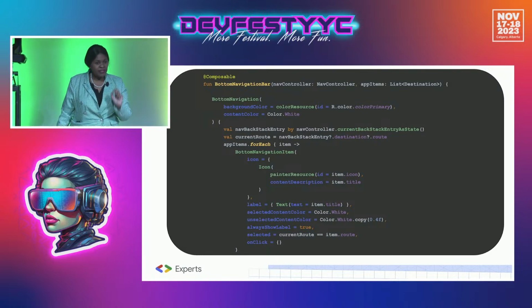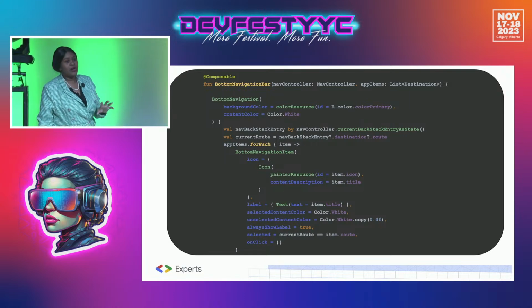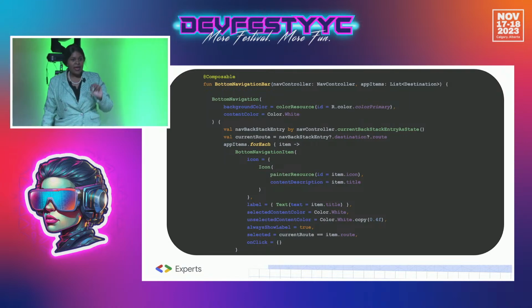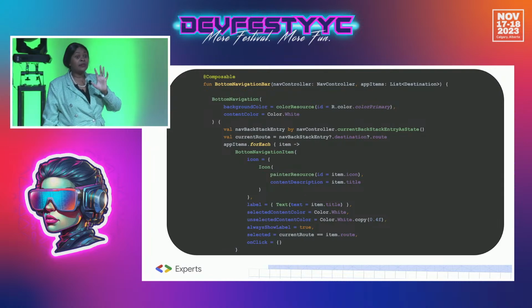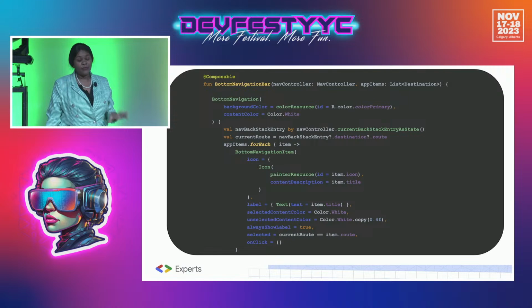The bottom navigation is provided to us by Jetpack Compose, and there I'm setting the color in the first step. And a good practice that I always follow in everything that I'm building in mobile right now using Jetpack Compose is to always click inside it and just check what it takes.